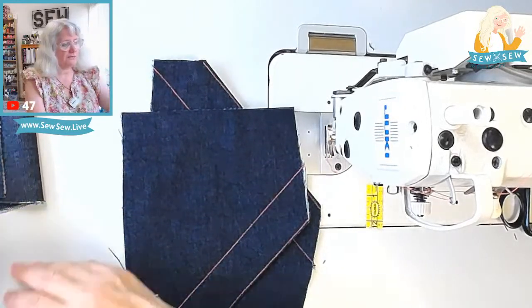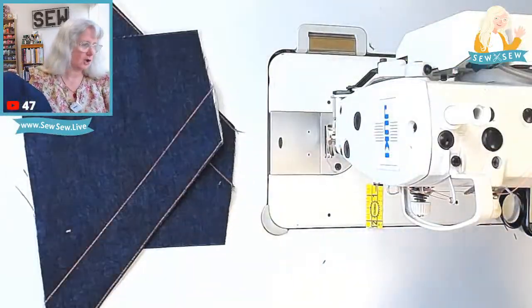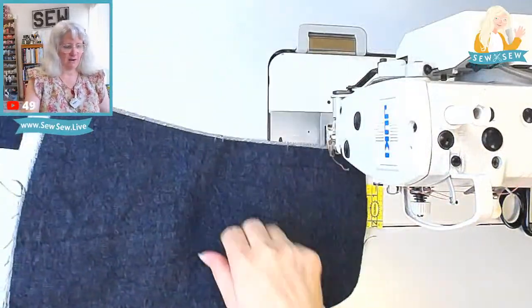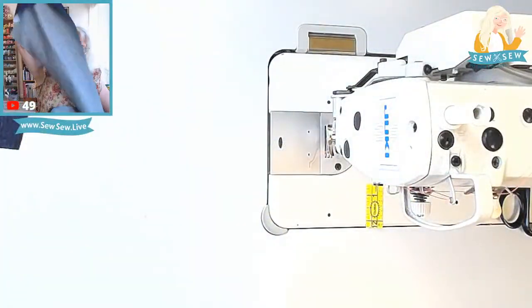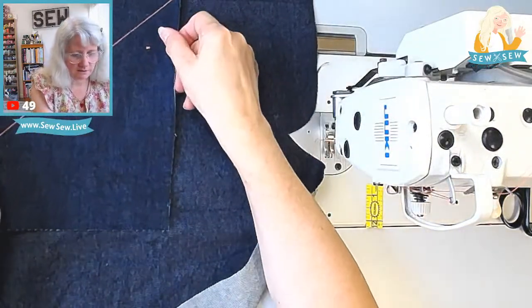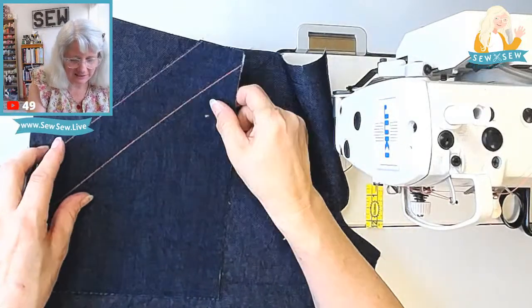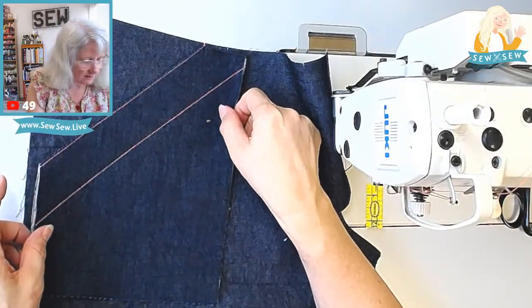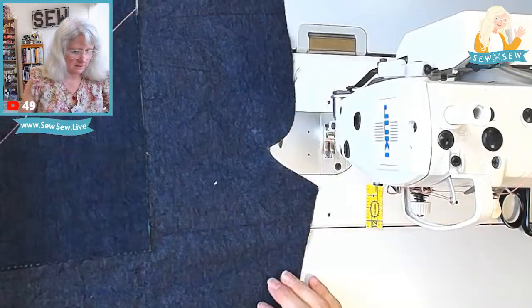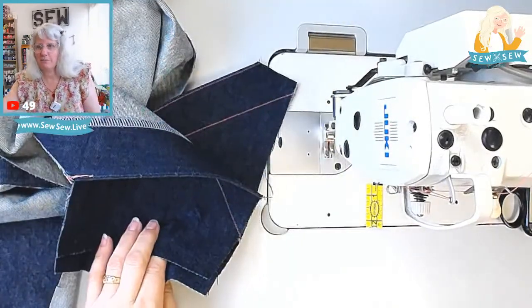All right, so let's put the front pockets on and then we'll adjourn until Saturday and we're gonna do all the good stuff. Good stuff. So this denim doesn't match, but it's not too bad, right? You can't really tell, I know, but I think it goes like that. This is something, I think I will pre-iron this edge. This is a little bit more visible.